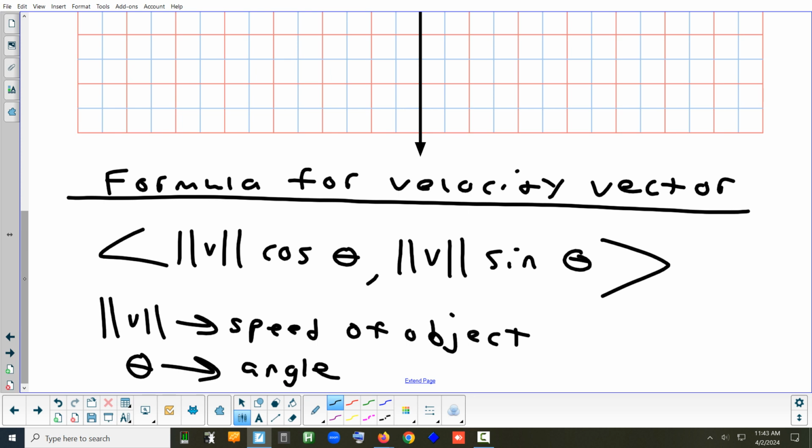So you can see how we're wrapping up trig here, right? We're at the last section of trig, but we're still using the basic right triangle stuff we learned way back at the beginning, breaking it down into the base and the height of a triangle. Tons of stuff we do is just all about base and height of a triangle. That's it.